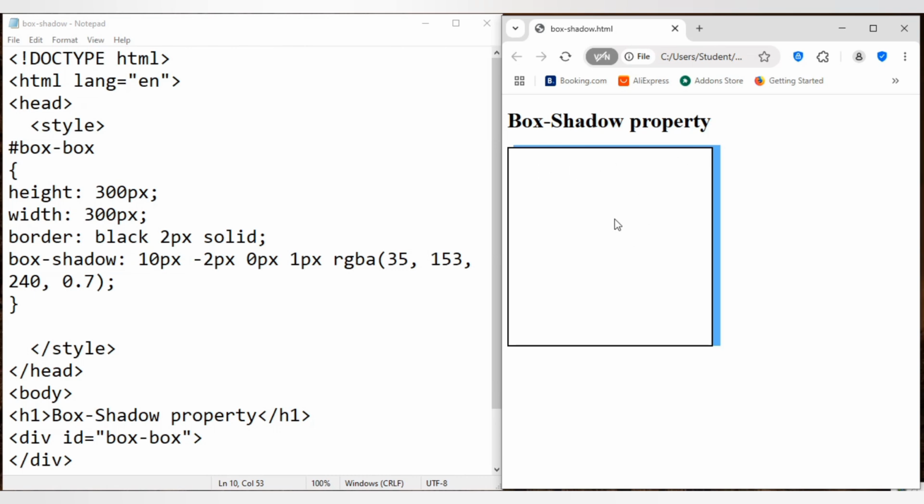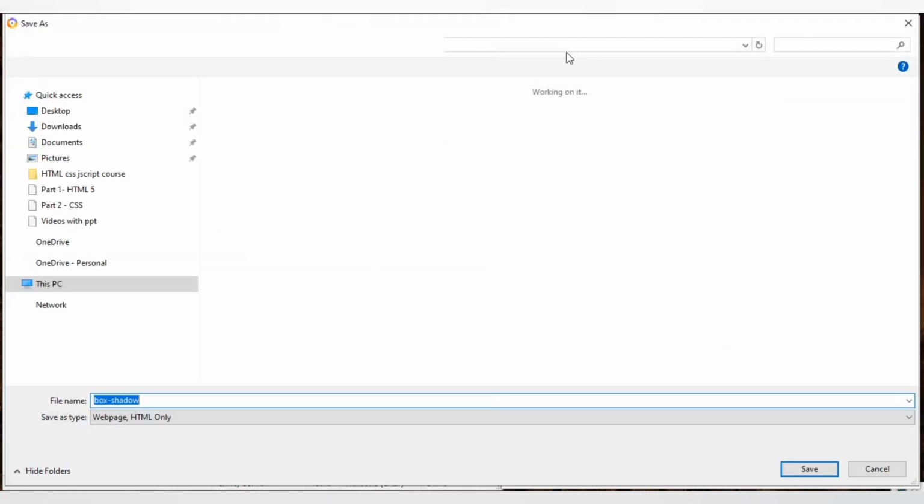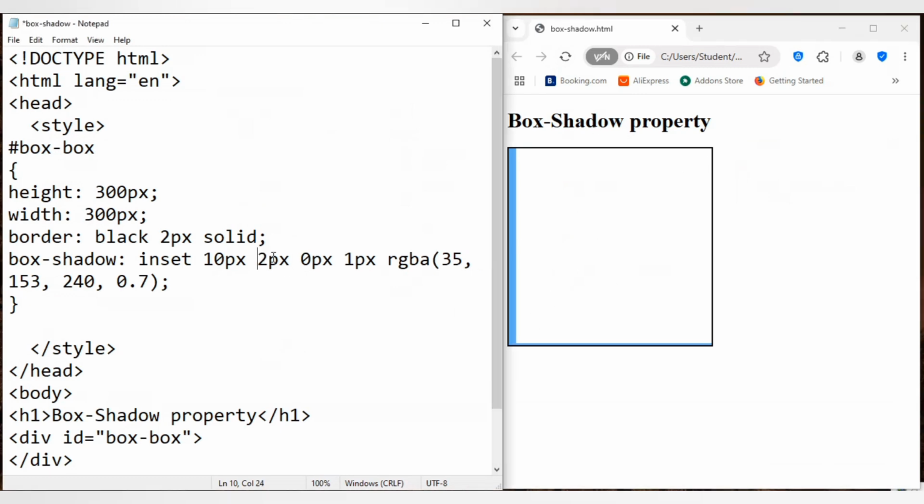We can also have an inner box shadow. For example, this application might be in a pressed button. So in order to get this shadow inside of our box here, we use a property called inset prior to all of these other values. So for example, if I go inset here, we notice that the shadow now is inside the box. And if I come here, 2 pixels, and I could just increase the spread radius to 6 pixels, for example, it just spreads inwards towards the box, but without inset it spreads outwards from the box.